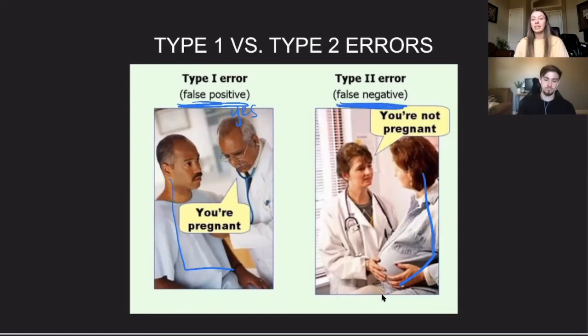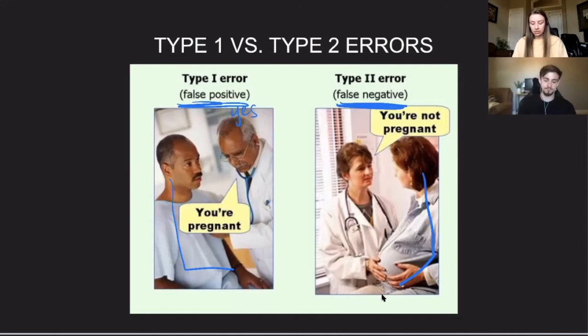And so keep these straight in your head. This is kind of like going back to signal detection theory. These are not the same thing as signal detection theory, but you just got to know what's a type 1 error and what's a type 2 error, because they're going to give you a scenario and then one of the answer choices is going to be type 1 error or type 2 error or confirmation bias or something else, and then it'll give you two random things.